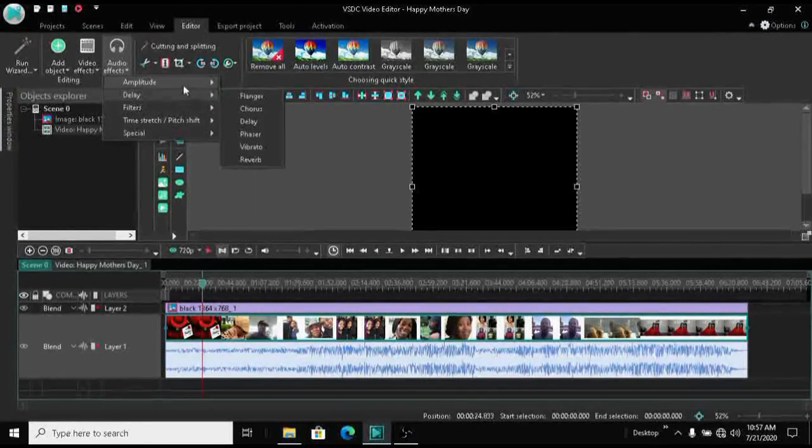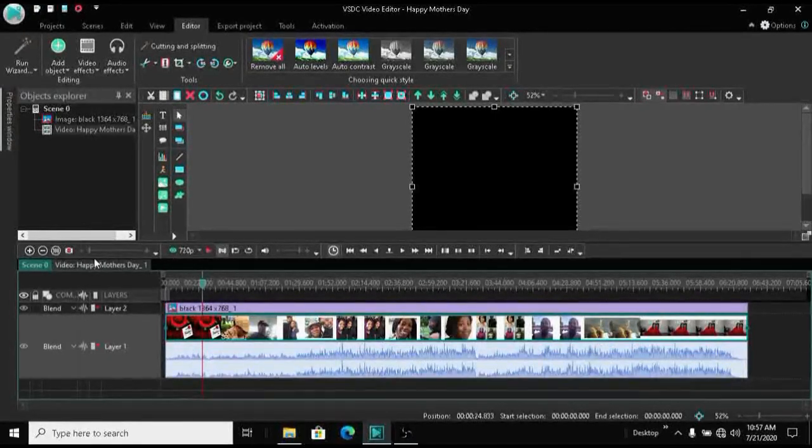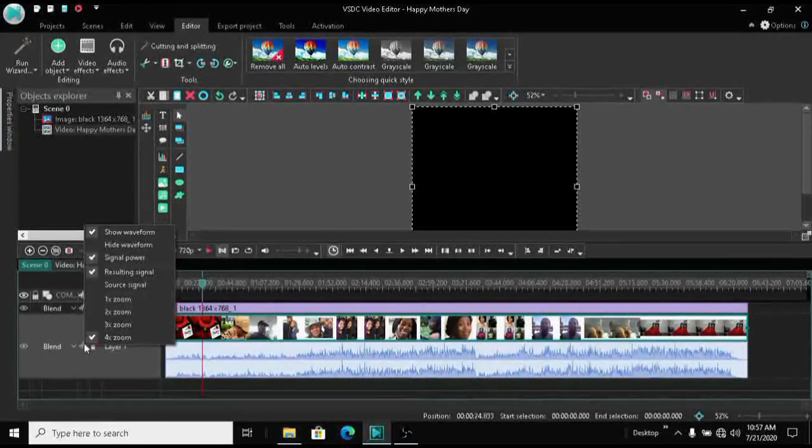You can do things like normalize it, you can amplify it, fade in, fade out, silence, invert wave. You can do all of those things. But if you didn't have the signal power thing selected, you wouldn't be able to do that. So what that does is it actually makes your audio editing things available to you. It basically turns on your audio editing.